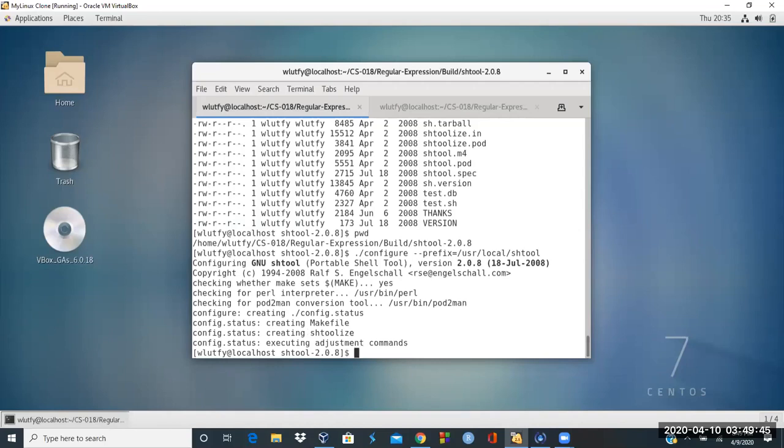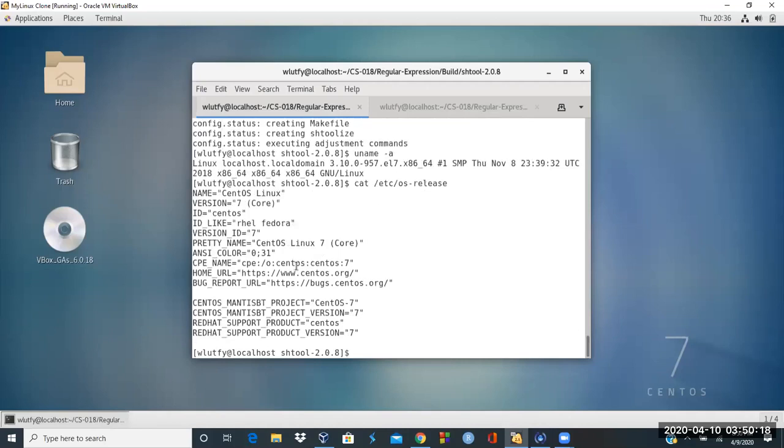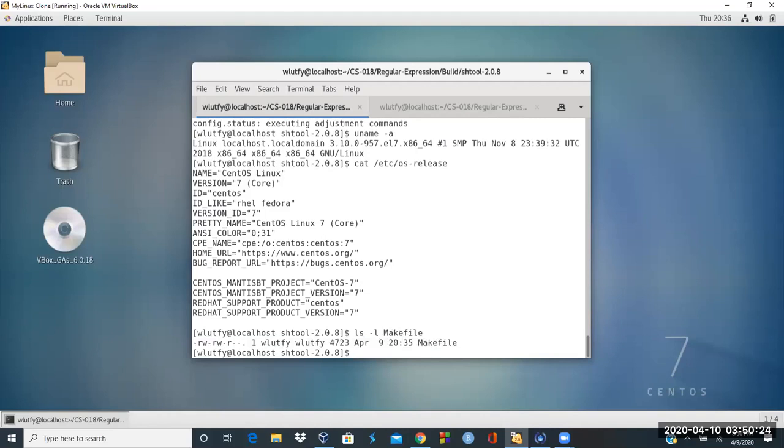It is going to create the makefile. Notice that it says creating makefile. This makefile is different than the other makefile that we were running, makefile.in. This makefile is based on this system, with this architecture. Uname -a reads your system architecture; it knows your processors and your operating system. This is Ubuntu or CentOS, whatever version you have, which is cat os-release, which shows that this is CentOS. This makefile that just got created, you can see the timestamp, today at 2035.